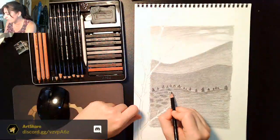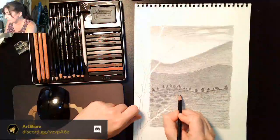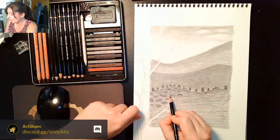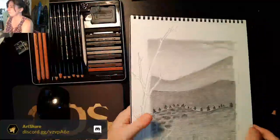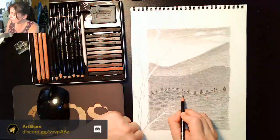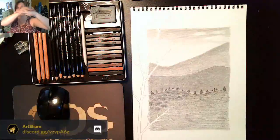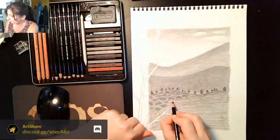Now, they are going to look closer together in the background, the farther back you go. And I'm making them in a little bit of a half moon shape. I don't know if you can tell. That gives the illusion that there are rounded trees. Trees have the canopy, the crown of the tree, which is more circular shaped at the top. Rounded, circular.